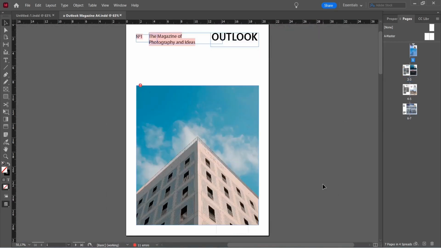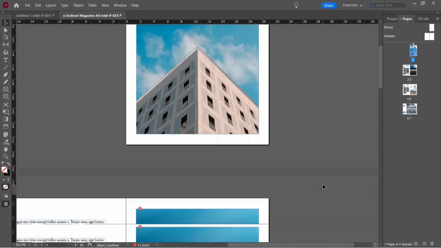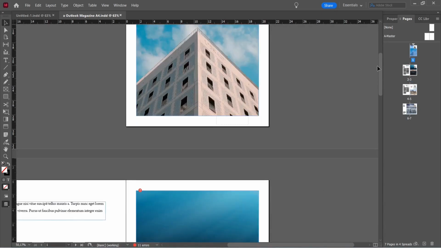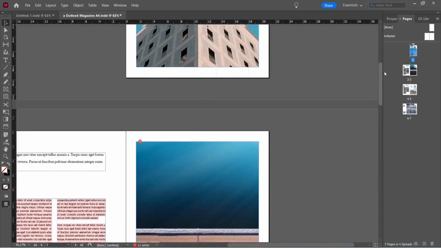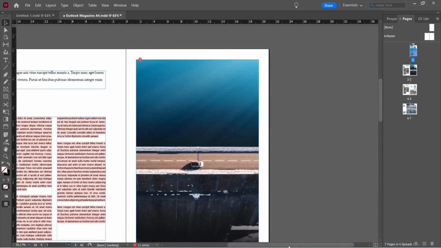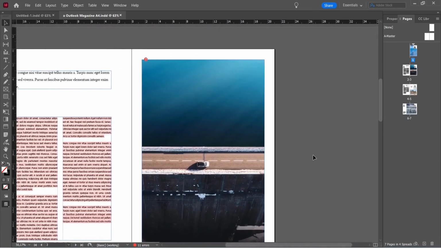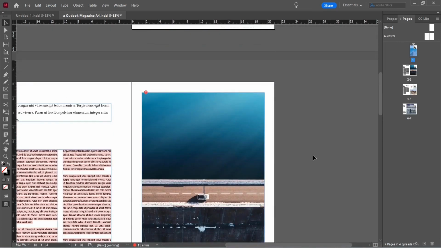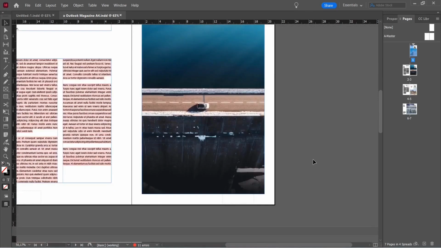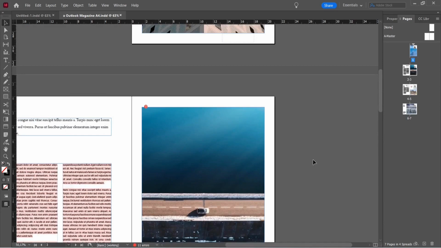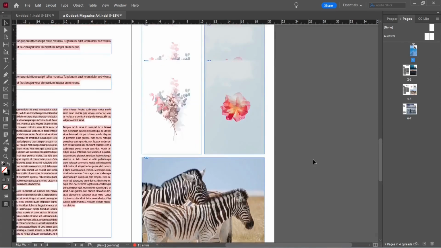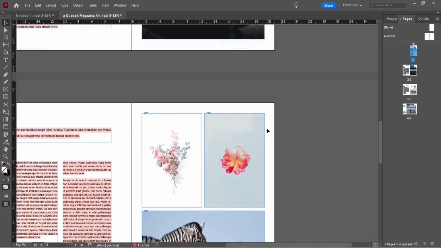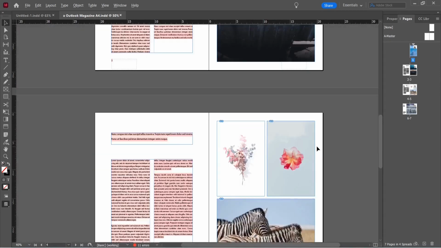Okay, so first of all, how are we moving in the workspace? We can use these bars here to go up and down, or to go left and right. Or, what I prefer, of course, what is also easier, the scroll wheel of your mouse. And then also important is the zoom tool. So how can we zoom out or zoom in?